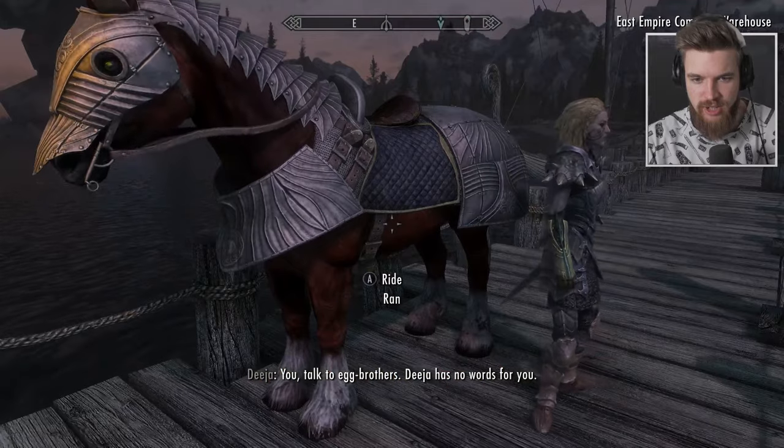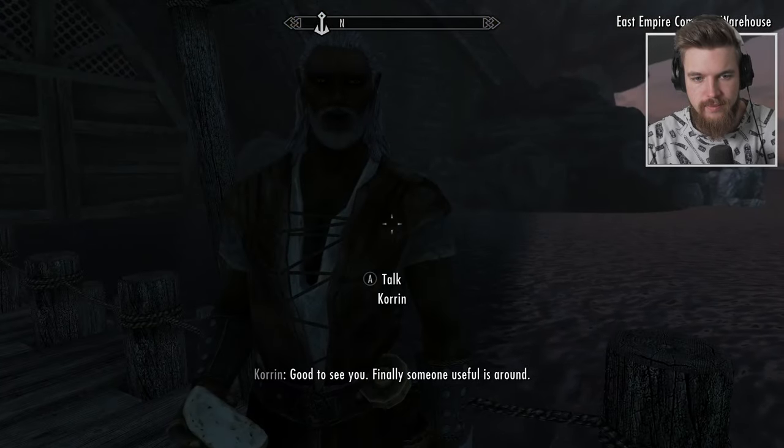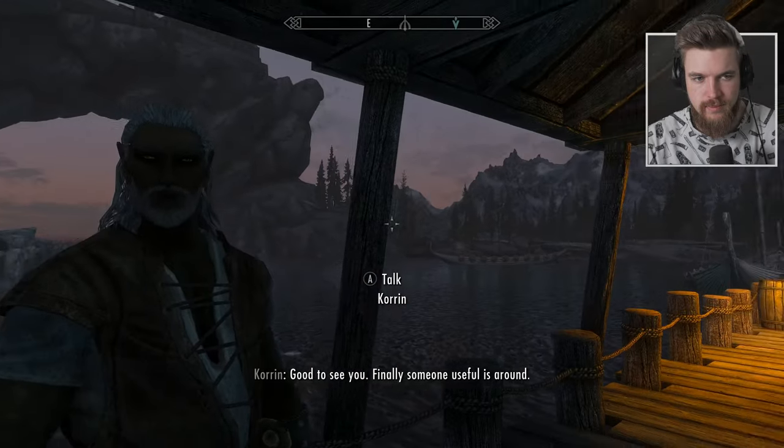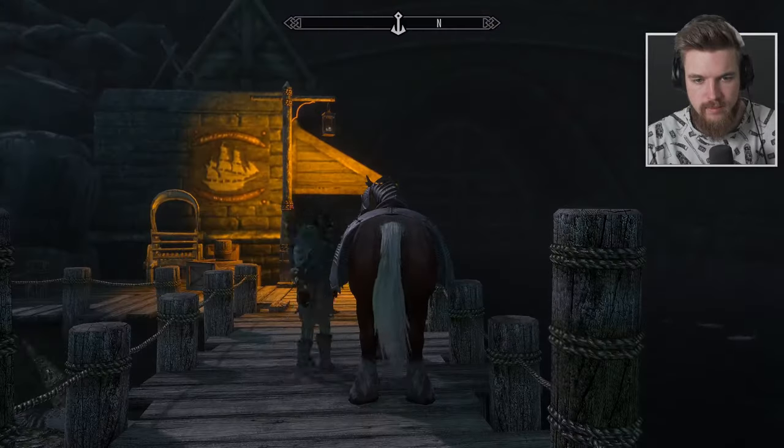You talk to Jesus Edward. Christ. Deja has no words for you. Good to see you. Finally, someone useful around. For the East Empire Company means all the more gold.